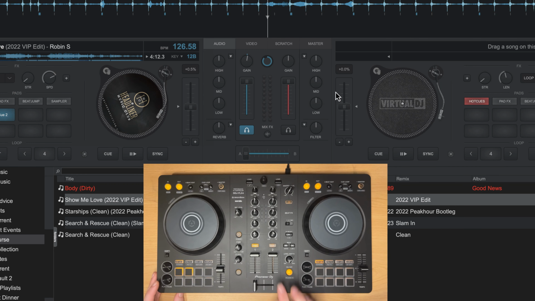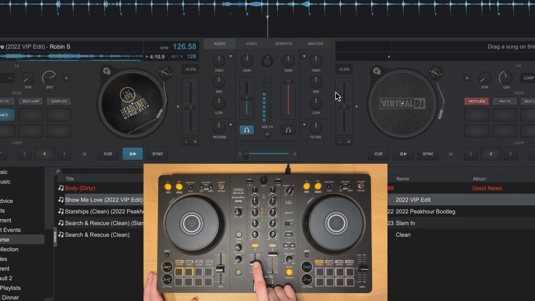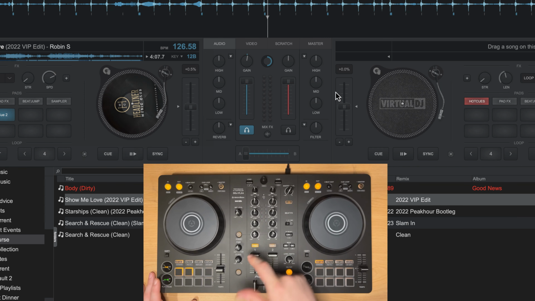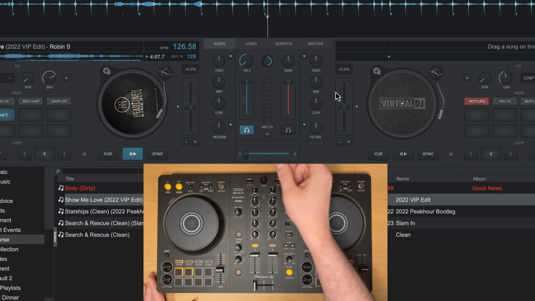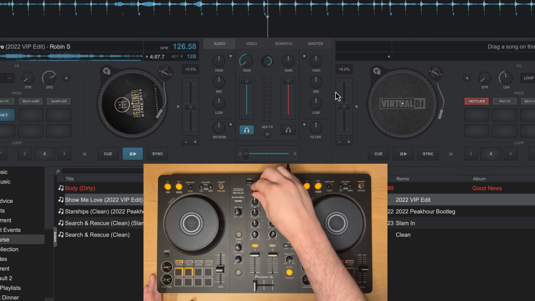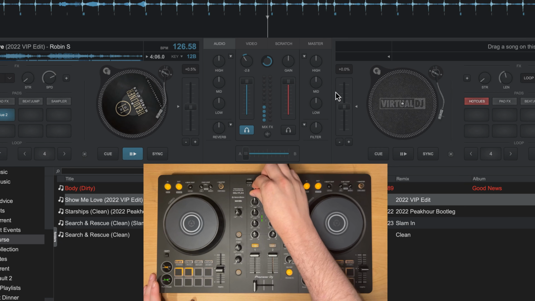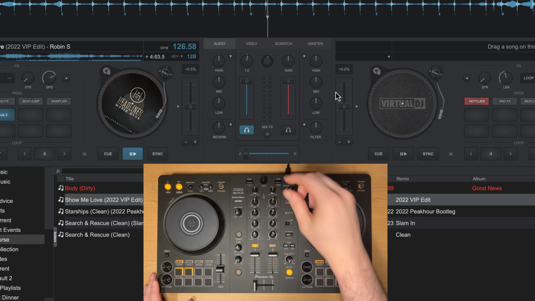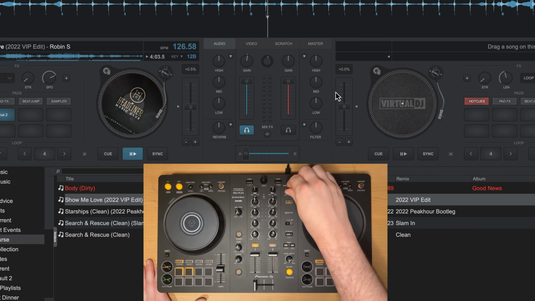The next place you have control over your gain is your up fader. So when it's all the way down, the track is going to be completely silent. And as you increase it, you'll basically increase the gain. Next one is your trim knob, which is usually found on top of your EQ controls. And last but not least, you have your overall master volume here, which of course, if this is all the way down, you're not going to hear any audio either.